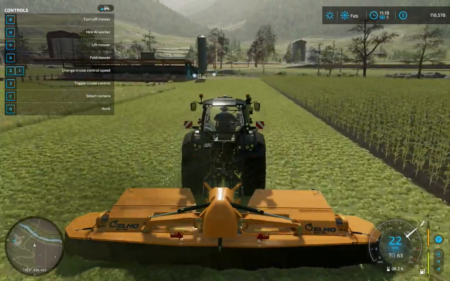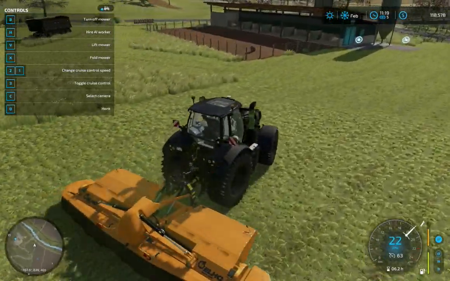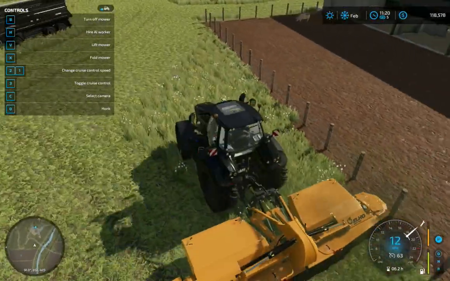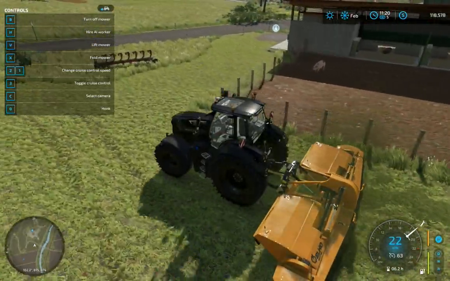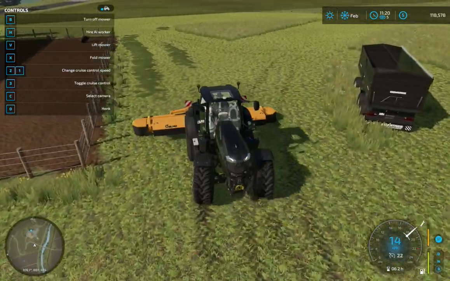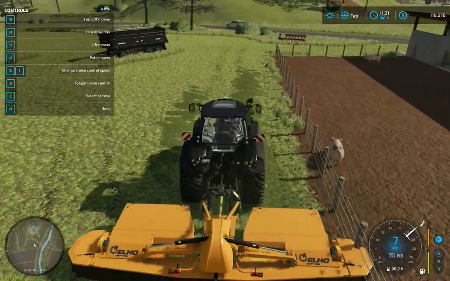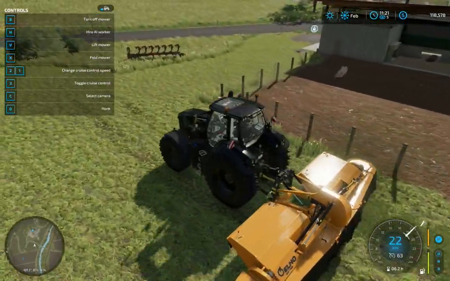It won't be perfectly fertilized, or we're just going to make sure we just want a nice lawn. We're not really caring about the crops right now. Let's see if it mows backwards. Oh, it does mow backwards, so you've got to be really careful, I guess, when you're mowing. And I don't know if it kills pigs, but we're not going to try to kill my pigs.